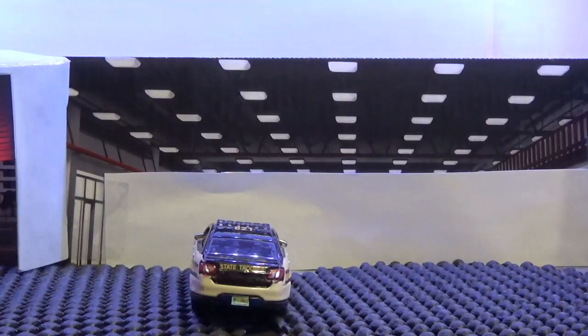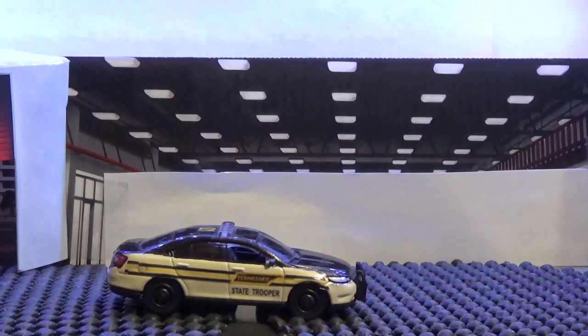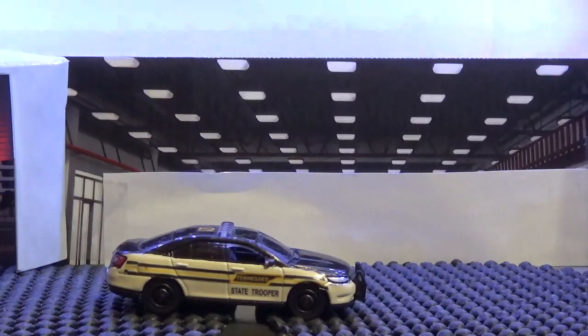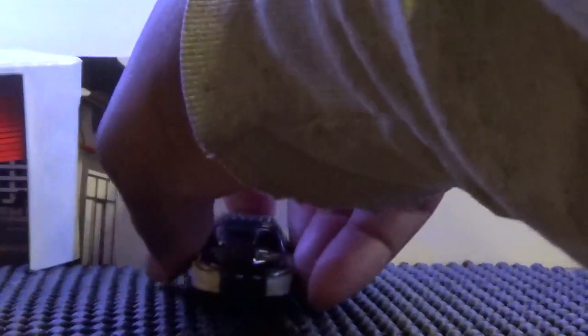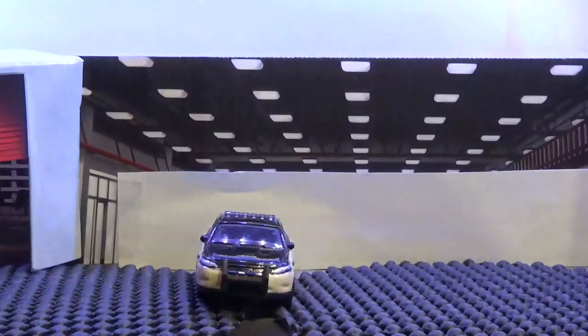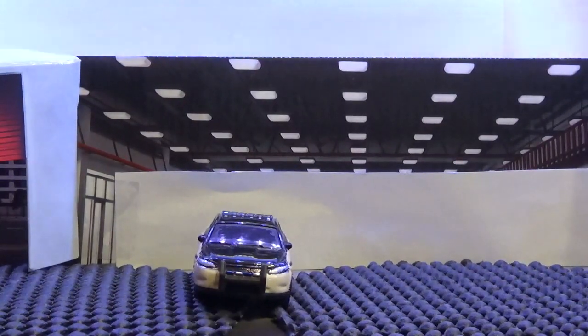It has 'State Police' on it, nicely done — license plate detailed on the back, very well framed. We colored in the hub caps. It looks more like a New York City police car in style, but it definitely has that police car appeal and a stealthy look. We detailed the push bar with a chrome pen and a Sharpie — did a fantastic job with that.